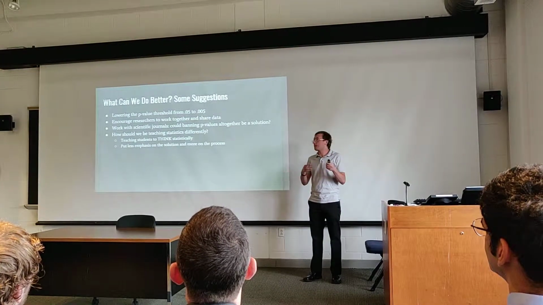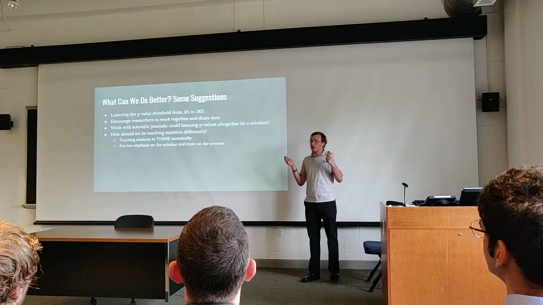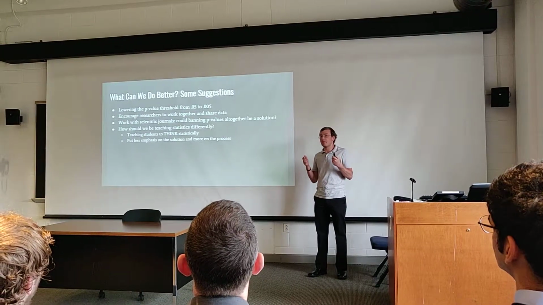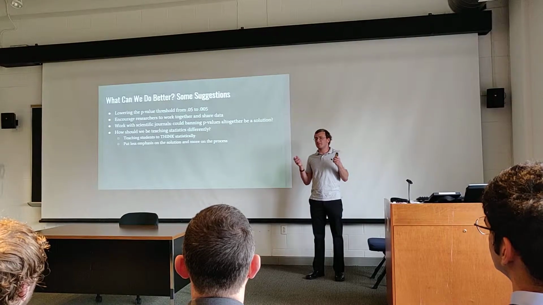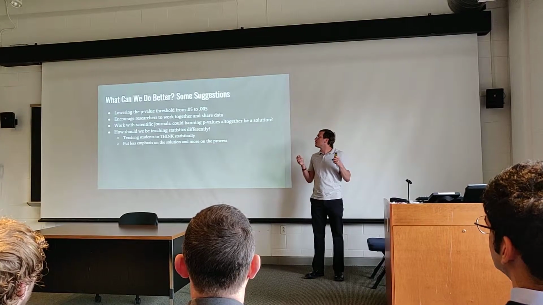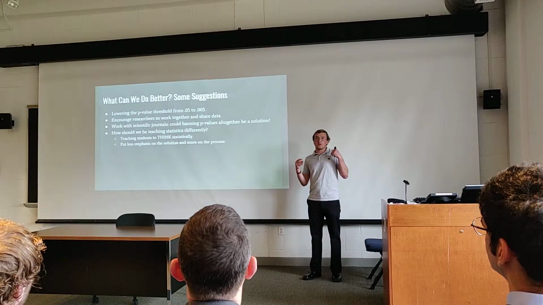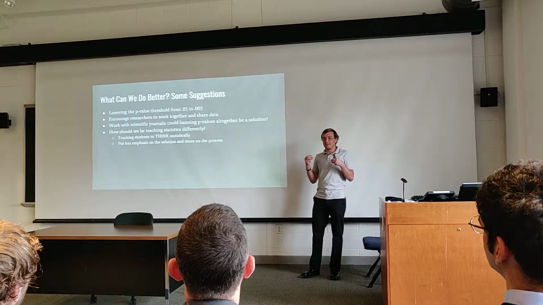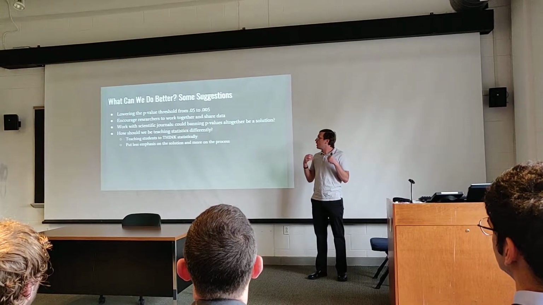So we've been sad, now we're gonna be happy. A lot of prominent scientists are aware of this and they're working on possible solutions. One thing that has been proposed, most notably by John Ioannidis, is lowering the p-value threshold from 0.05 to 0.005, which would probably help get less fraudulent results, but isn't really attacking the root of the problem.